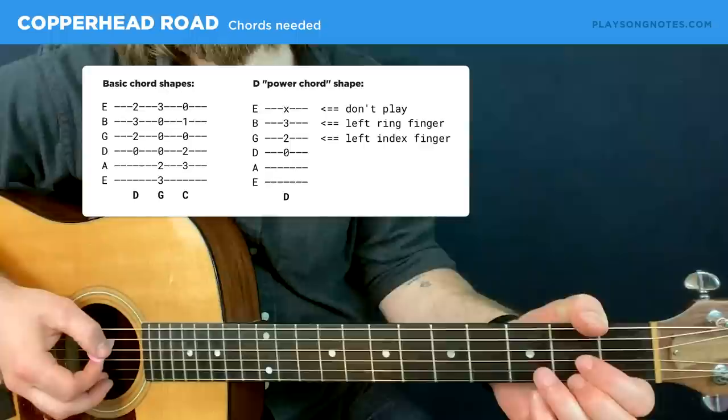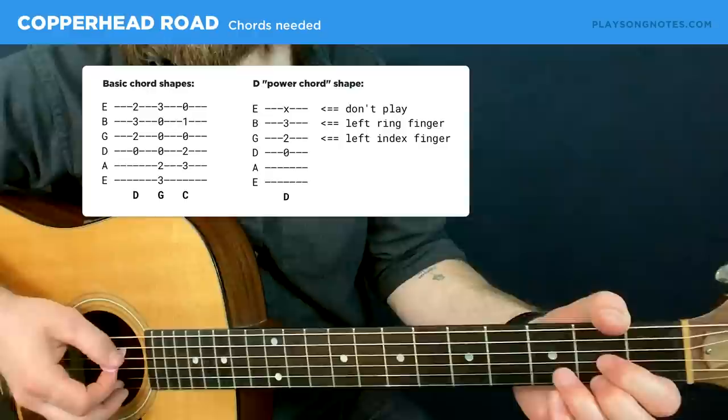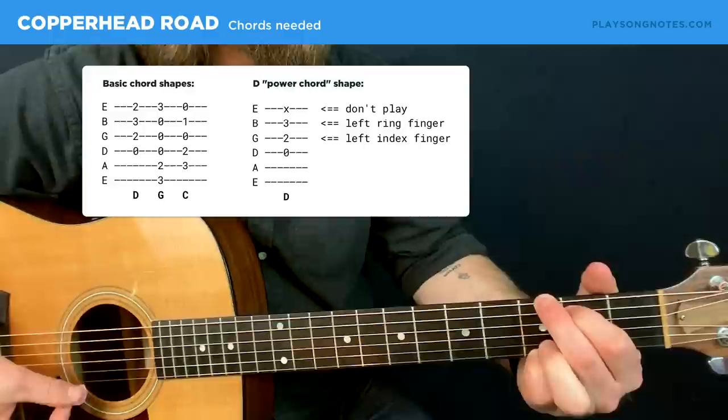All right, y'all. So let's start this off by looking at the chords we're going to need, right? Because it's only three chords and they're going to cover most of what we need. They'll cover everything we need for this entire song. And in fact, you're going to be on the D shape for most of the time anyway, but I really want to just set the lay of the land here. So the chords are going to be a D major, okay? Okay, regular D major, a G, you're not going to play it that often, so you can either do it like that, or like this, or you can leave the B string open, and then you'll need a C, okay?